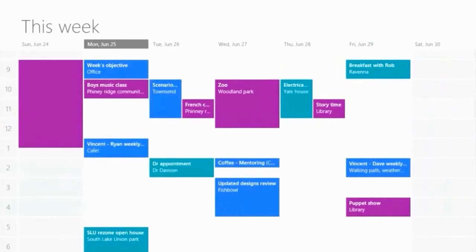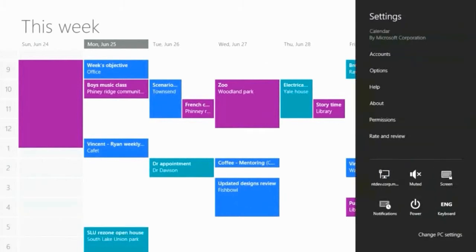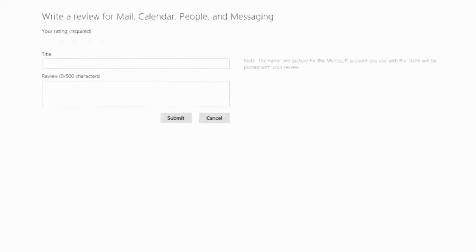The Calendar app, for example, includes entry points to Accounts, Options, Help, About, Permissions, and Rate and Review, while the system settings are still required. This breakdown between application and the system settings is a constant throughout the system. Rate and Review and Permissions are added by the system. Rate and Review is present for all apps available. It links directly to the review page for the app in the store, so users have a convenient and consistent way to review any app from within the app.